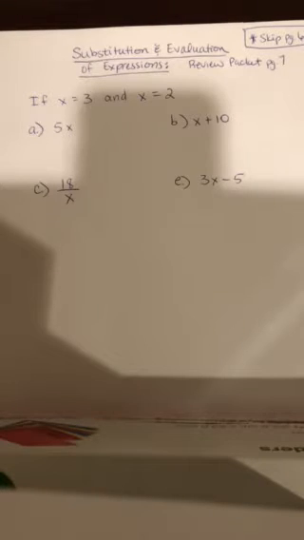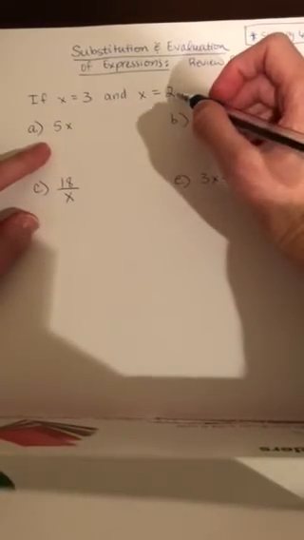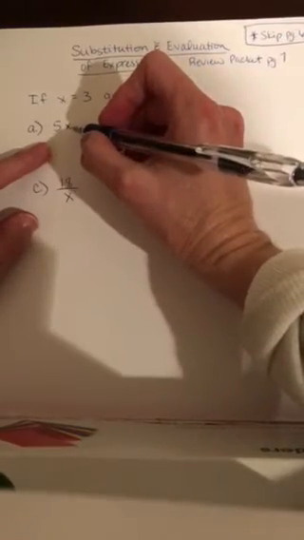In your packet there are some examples, and I'm going to do the examples here, where if x equals 3, then what is the value of the expression? And I'm also going to add, what if x equals 2, because those are some of the directions you're given later on the worksheet. Okay, so we know what x is. It's 3. We're going to do 3 first, and then we'll do 2. So we're going to have 2 separate answers for each expression.